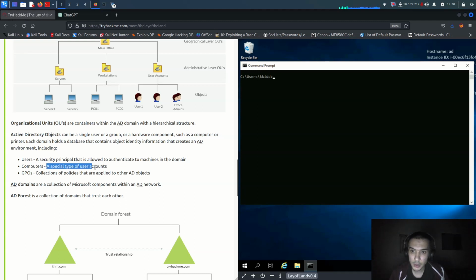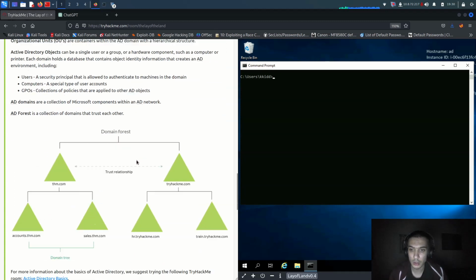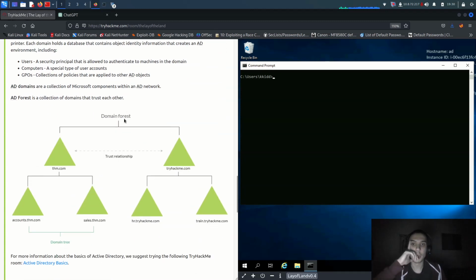Computers are special types of user accounts, and GPOs are collections of policies applied to AD objects. AD domains are collections of Microsoft components within an AD network, and an AD forest is a collection of domains that trust each other. For example, the domain forest, and we have so many examples of domains.